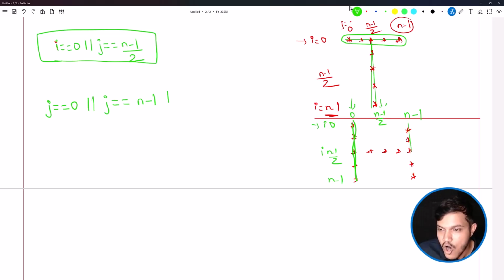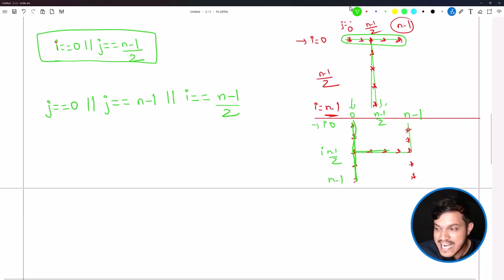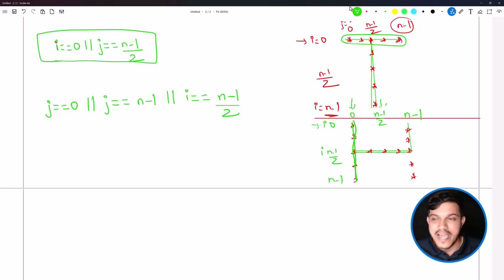Whenever the i value is 0 or n minus 1, I don't want stars. Whenever the i value is at the middle, these rows, where i is equal to (n minus 1) by 2, I need stars. In the rest of all the places, we may have to print spaces.